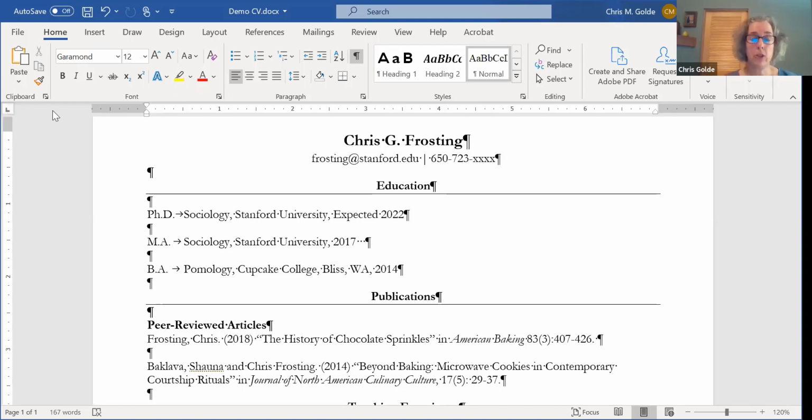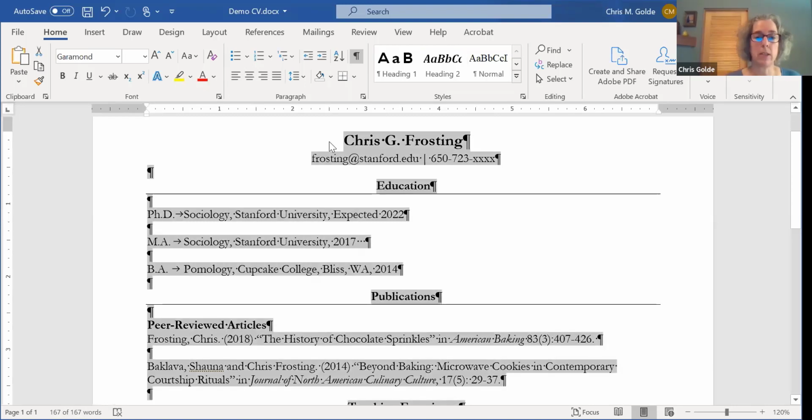Well, the other thing you should know is that when you start to put in your own tabs, which you can do, that will eliminate the formatting that is standard on the document. And so if there's anything you want to keep, you should do that. So I want to do this tab that I'm going to show you on the whole document. So I'm going to select the entire document so that all the tabs that I add are used across the document. You can see that there's a tab here that lines up the names of the degrees, the discipline of the degrees for Chris Frosting, and I want to keep that.